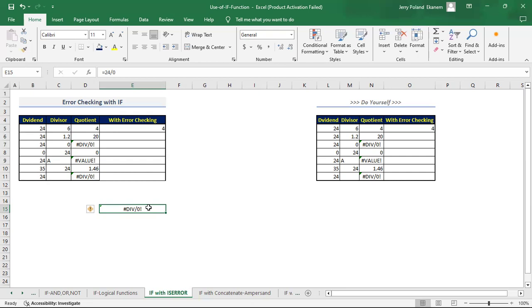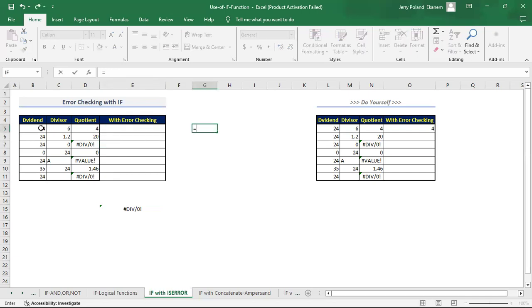What am I even saying? Let me show you real quick. Check this one out. I take it outside. Equals 24 divided by 6. There is no error. The value is what? 4, as you can see here.